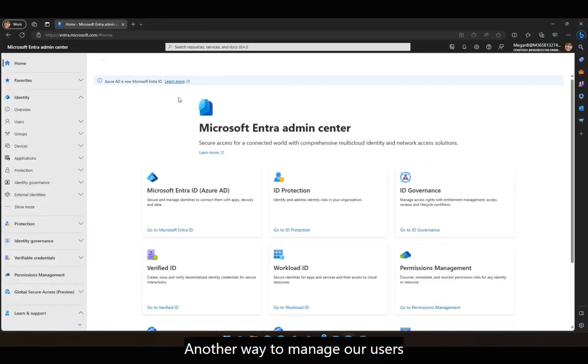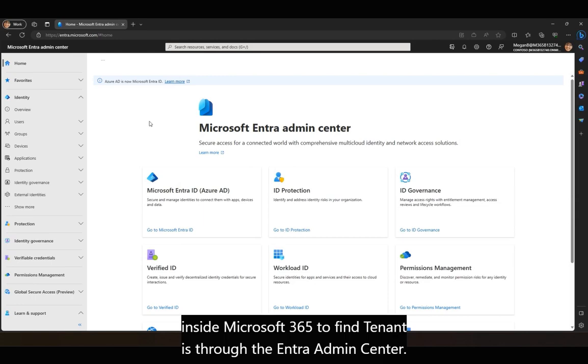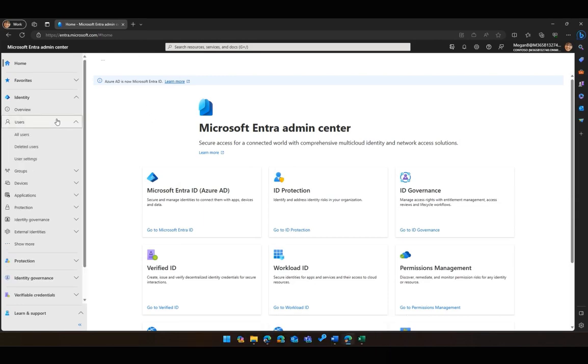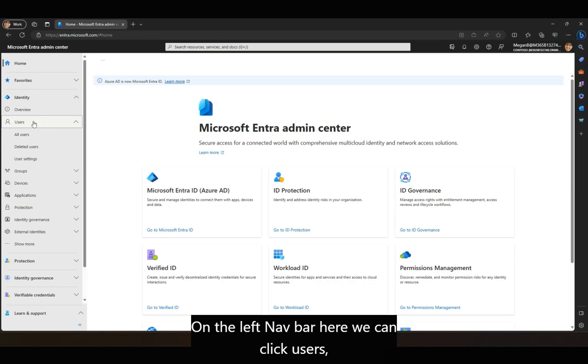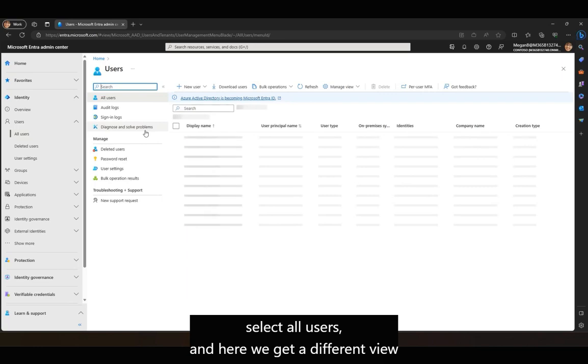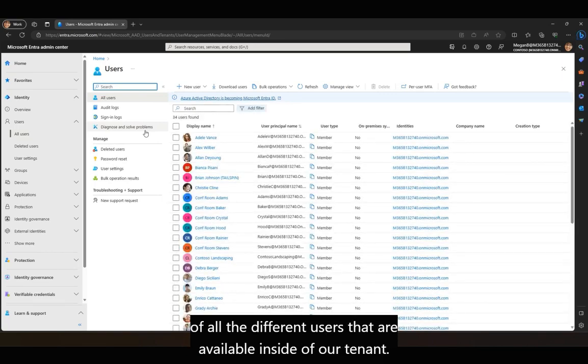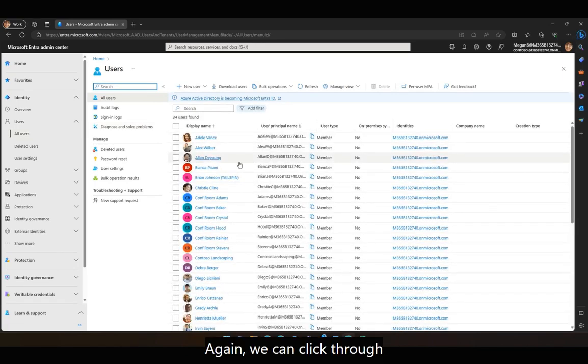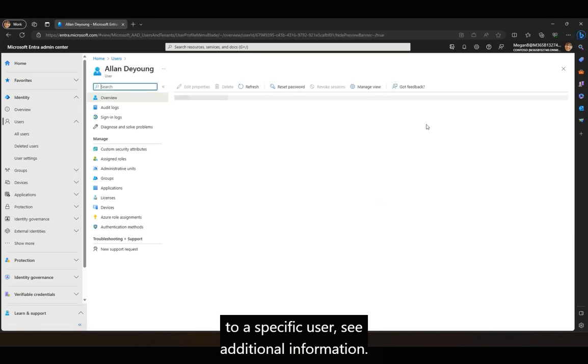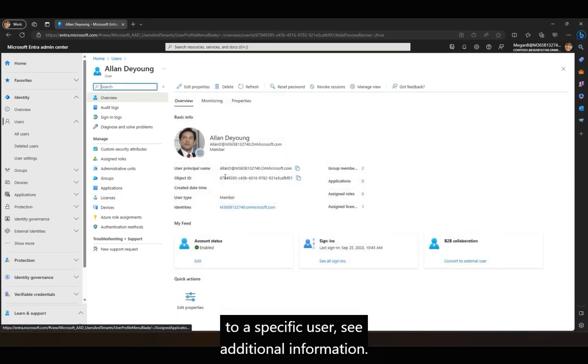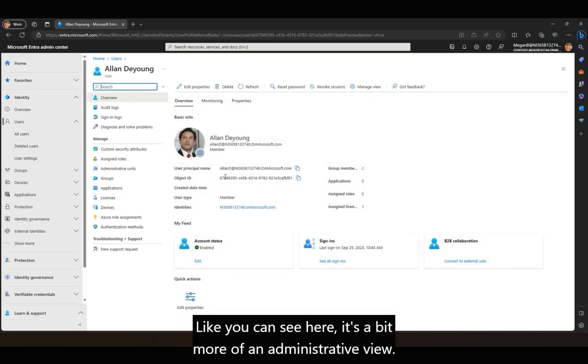Another way to manage our users inside Microsoft 365 Tenant is through the Entra Admin Center. On the left nav bar here, we can click Users, select all users, and here we get a different view of all the different users that are available inside of our tenant. Again, we can click through to a specific user, see additional information, and like you can see here, it's a bit more of an administrative view.